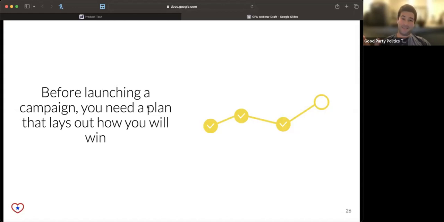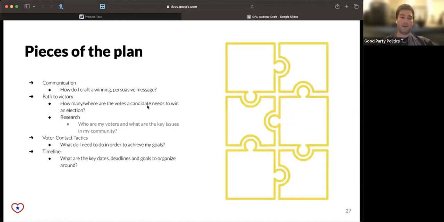That way, you know that you're progressing in the right direction. And too often, campaigns don't do that. They just get out of the gates and start running, not even certain what direction they're running towards. And this is a moment where I think people will look back and say, I really should have taken more time to map things out. And that's what the campaign plan ultimately is intending to solve.